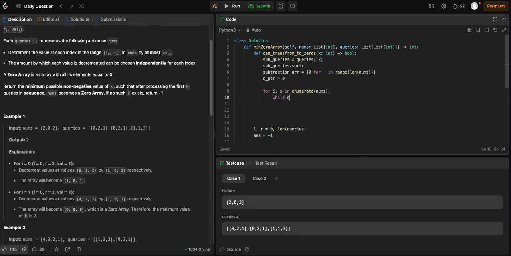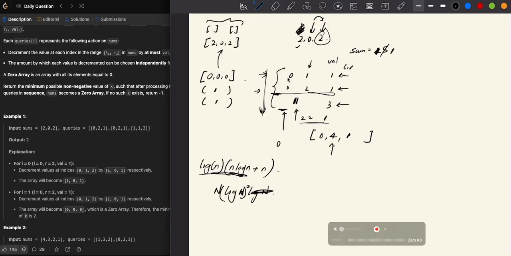So while the query pointer is not equal to the length of subqueries, and subqueries at the query pointer is the current query that we are looking at. If it is 0, we will be looking at the first query.